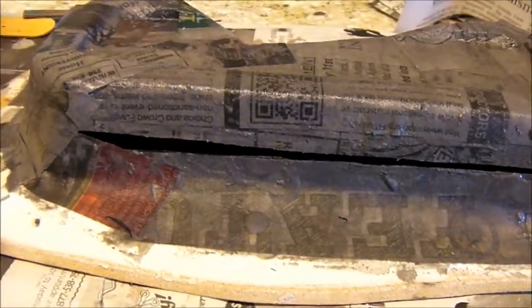It took me about an hour to do this one, half an hour to paper mache that one, and half an hour to paper mache this one. So closed pieces are much easier to do. We'll start painting and let these dry and start painting the other one, and we'll see how things turn out.